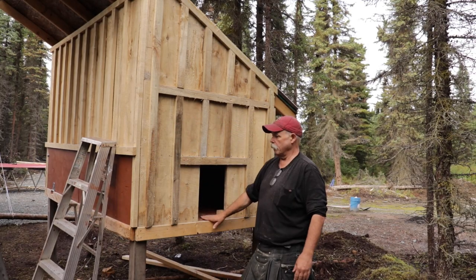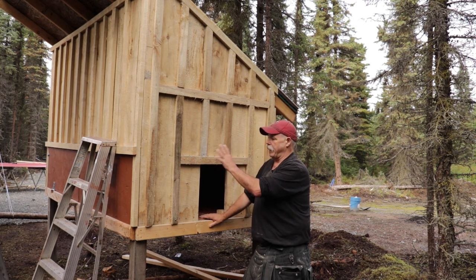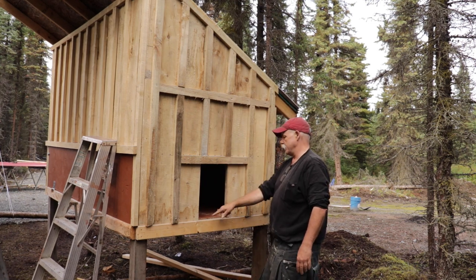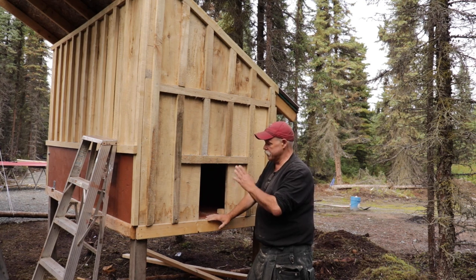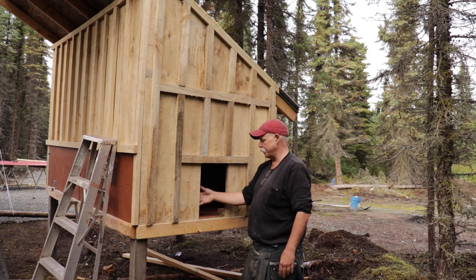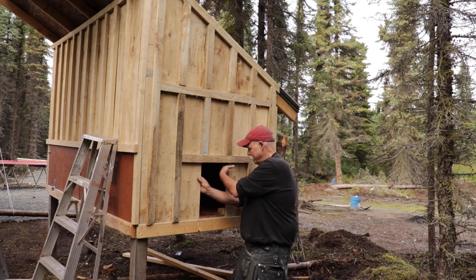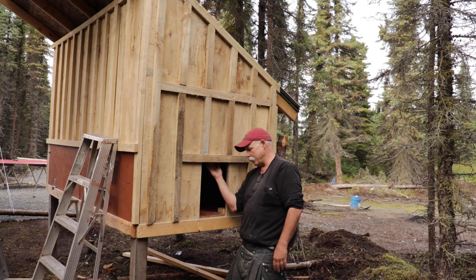This part was by far the most challenging part for me to decide how I was going to finish it off. So I stuck with the same pattern as I did up in the front here, and then I boxed this in where the door is. After tossing around different ideas of how I was going to have the door slide, I really want that door to be on the inside and sliding up and down. So what I'm going to do is hit a 2x4 in here and a 2x4 in here, and that will give me everything I need to clear the other 2x4 that I have right here.